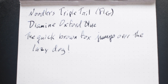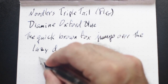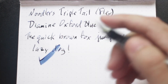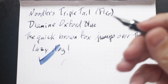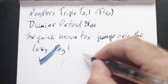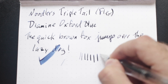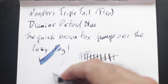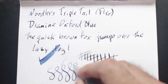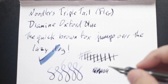As you can see, it's a very wet ink flow on this Noodler's Flex. The downstrokes, super wet. Upstrokes, not so much. But it's a very wet pen. But you get wonderful, wonderful line variation. And very wet pen.